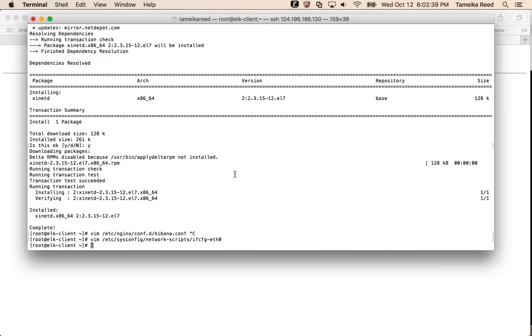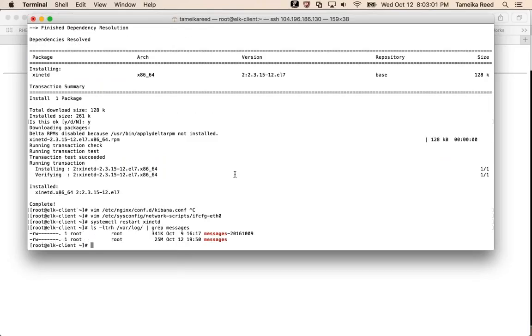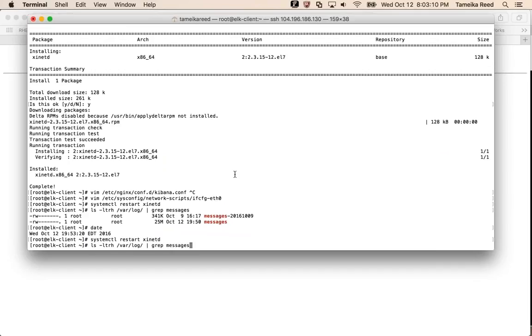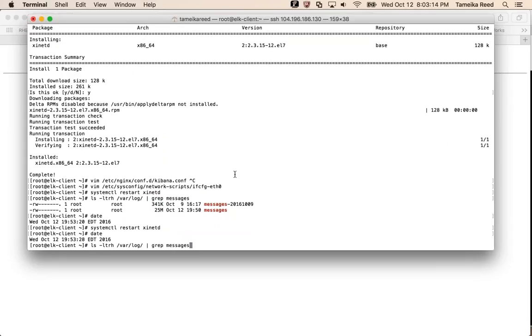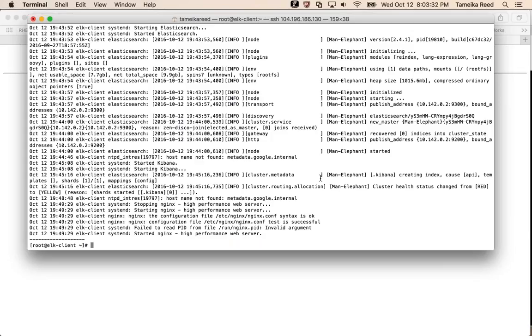So, all right. So now I should be able to do this. It's init.d, and then let's do ls -ltrh on /var/log, and then let's grep for messages because I want to see that it's writing. So it didn't write 3 minutes ago, so let's restart again and then do a timestamp check here. Actually, let's just do the last 30 lines. So it's not writing. I'll probably have to reboot for that to write. It's not writing.